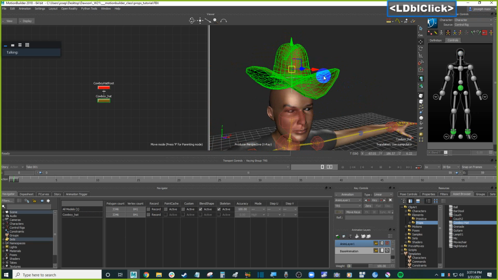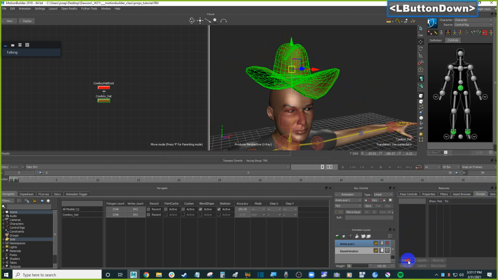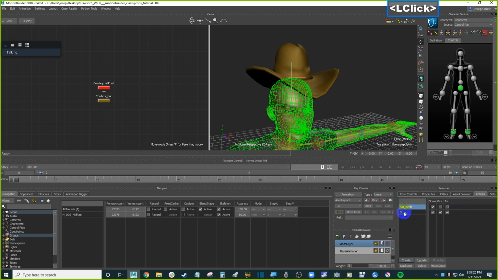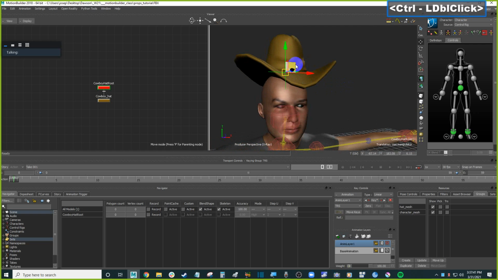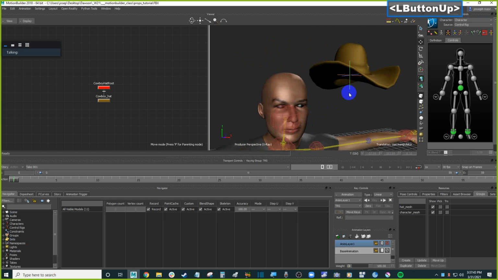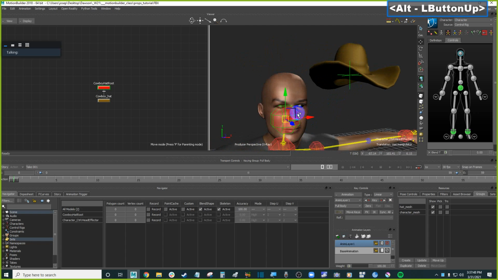But chances are you don't need to align. I'm gonna freeze the hat mesh so I don't keep selecting it, and maybe the character as well. You don't need to always use rotation and scale when aligning.